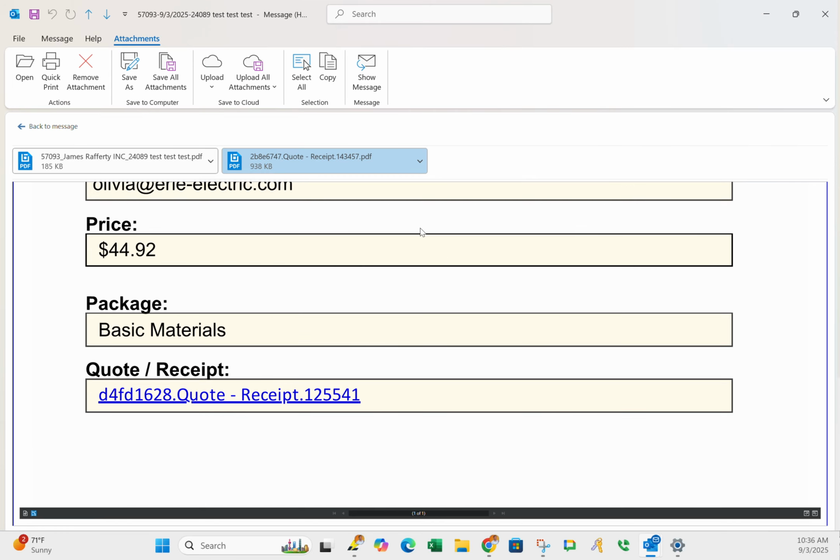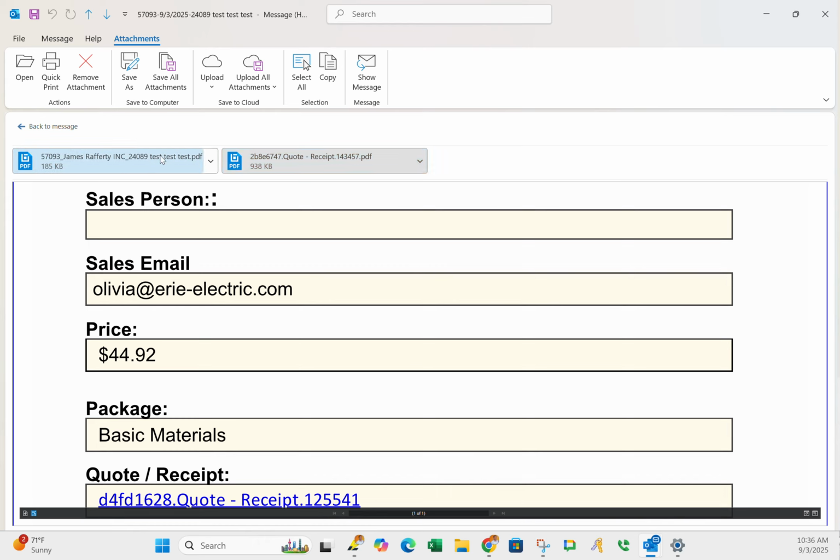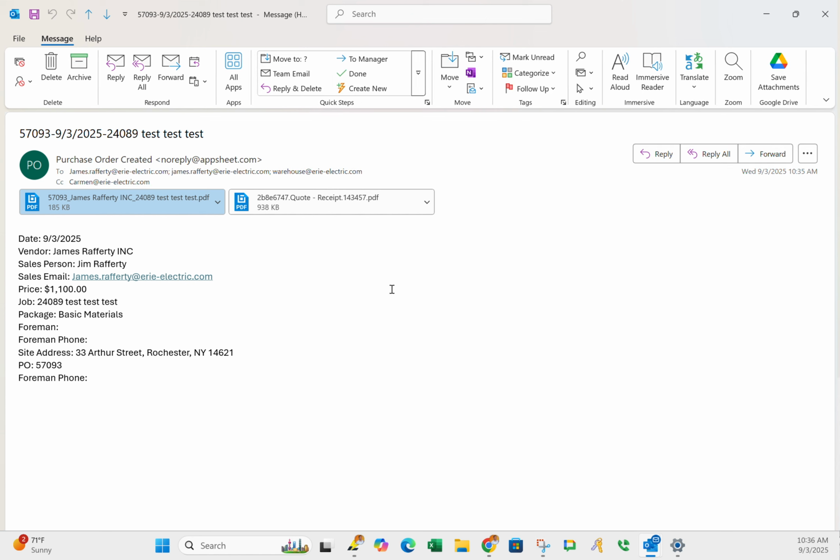It would have the quote reference that they put in there, and then the vendors can actually click on this and see what it is. So this is the PDF file that I dropped in right there. So this email gets in, and then the PDF file that we attach and the quote gets dropped in there. And then that goes out to the vendor, and that is how to send out a PO.